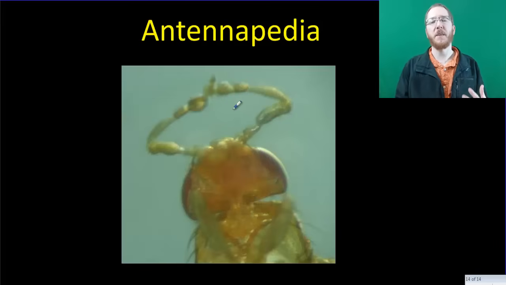If we can disrupt things early on in development, you can confuse the body, and so the body still knows how to make a leg. It just has to figure out where to put them. And sometimes they'll get put in the wrong spot. So congratulations, Mr. Fruit Fly. You have a beautiful set of legs. Take it easy.